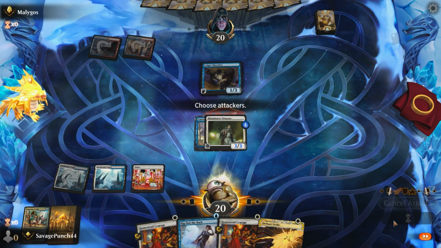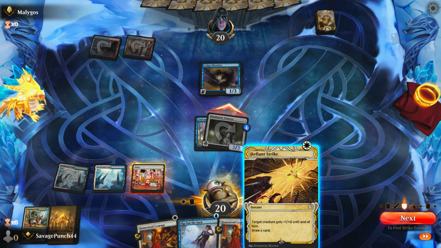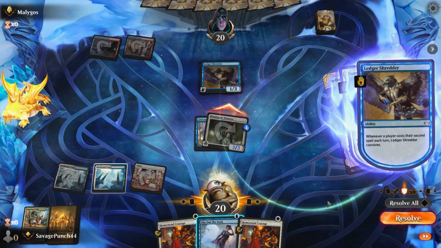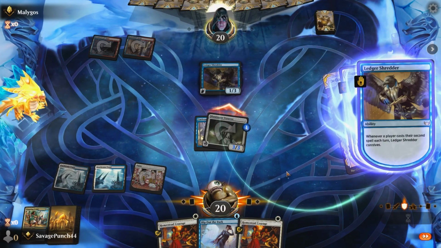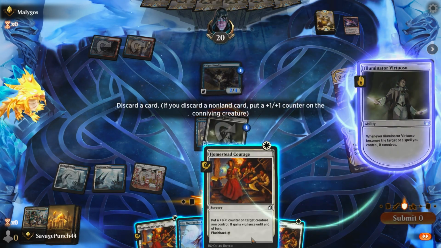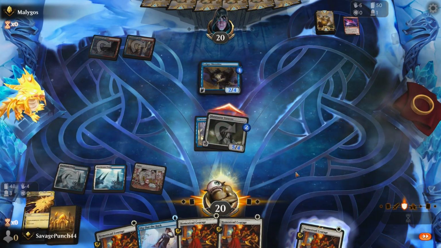So I say we go and attack. There's no way they're blocking with the Shredder, I mean, unless they really don't need it. So we'll go ahead and give this a Defiant Strike. Yeah, we get to trigger the Ledger Shredder, which is probably what they want. There's the Phoenix. Okay, we can pitch a Homestead Courage. That at least goes back to the graveyard and we can flash it back later.